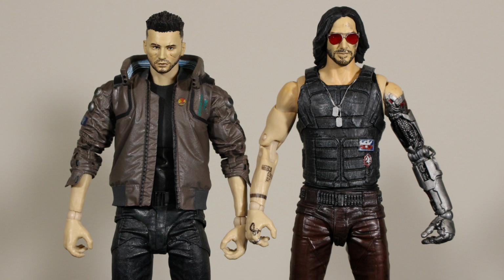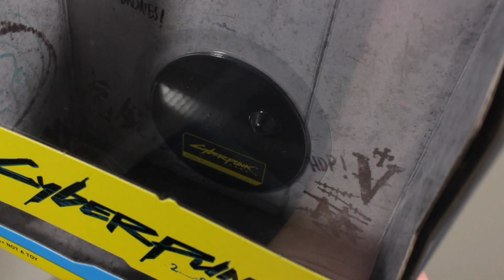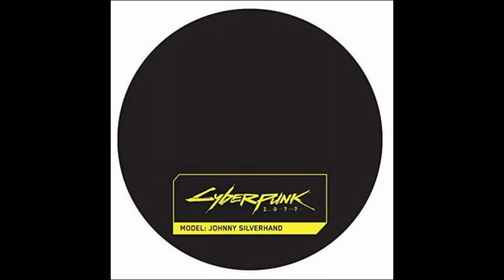So I'm going to start with V. We're going to take a look at his accessories and then the figure, and then we'll go to Johnny with his accessories and then the figure. McFarlane Toys likes to do this thing where they pretty much glue the figure stand into the backdrop, and I really don't want to ruin the backdrop because I have to rip it all out, and it's just not going to be worth it. Sorry, so you're not going to really get a good look at the figure stand, but it's just this black circular stand that says Cyberpunk 2077 and the characters' names on there. It's not the most special thing in the world, but it's not horrible.